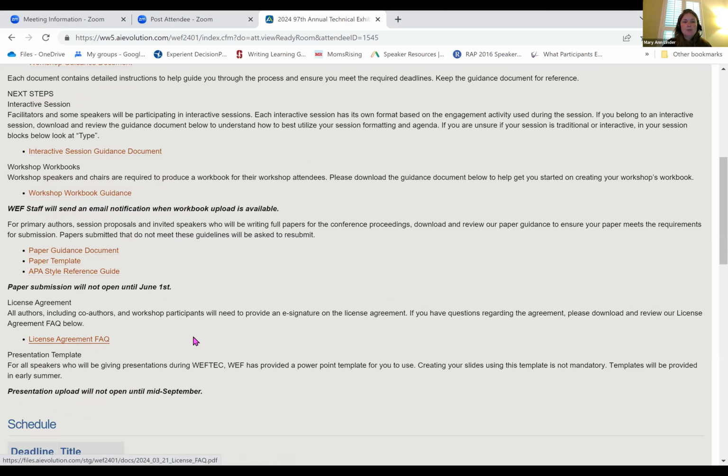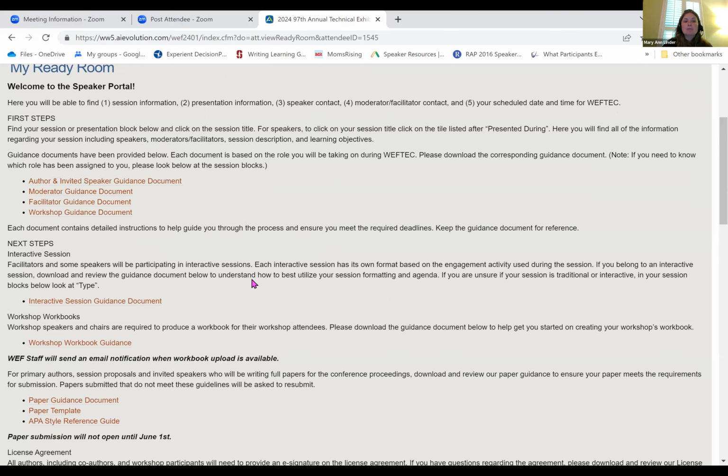License agreement FAQ, and I will be adding a PowerPoint template in the next couple weeks for you guys to use if you want. These documents are all for you and meant to help you throughout the process. The trainings today, and we also had one on using this system, I will post in a SharePoint folder. I will do that later in the week. For some of you that'll work beautifully. A few of you will have to just email speakers@wef.org for access, and we have to give you a slightly different way to get access. I will put the trainings in a slightly different slot for you.